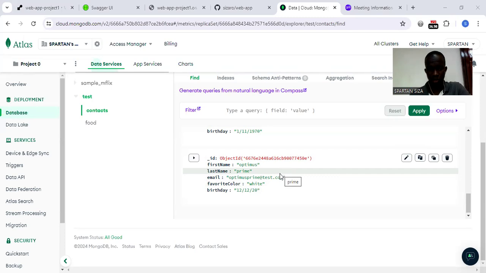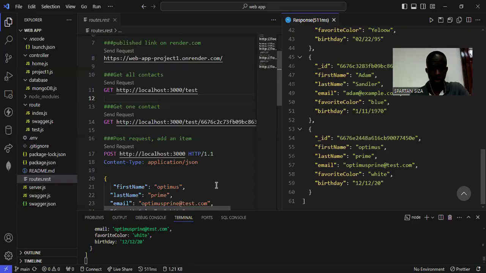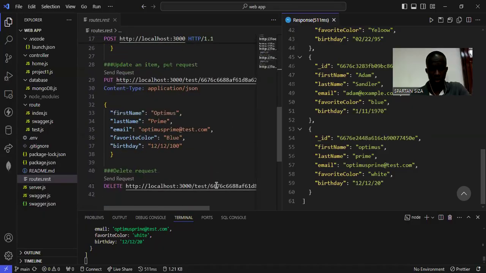Then I have to update my Prime, so I go back to Visual Studio Code. If you look at it well, this Optimus Prime has small letters, and the email is also not right, so I'm going to update that.